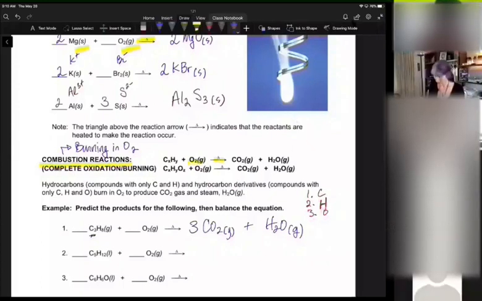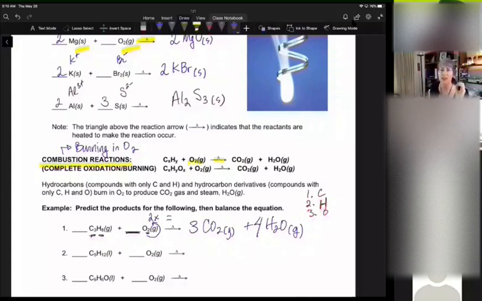And let's see, next is hydrogen. We have 8 hydrogen here. So let's put a 4 here because 4 times 2 is 8. Next, I'm going to write my oxygen line. So in this case, every time I put a coefficient in front, I'm going to get 2 oxygens on the left. So I'm going to write 2x. The arrow is my equals. And that 2 is because oxygen is diatomic.